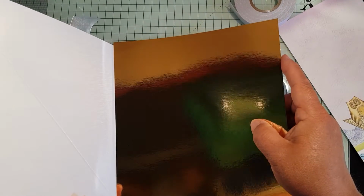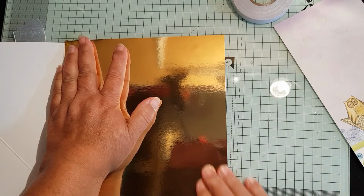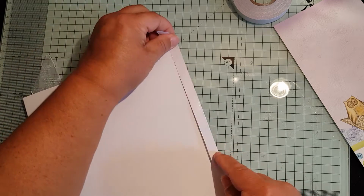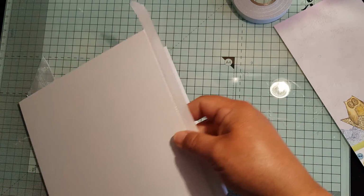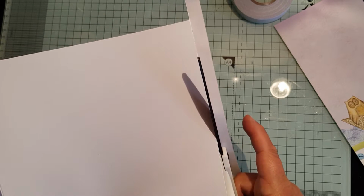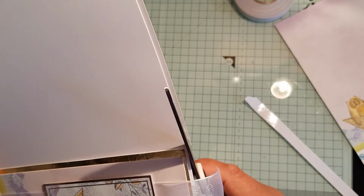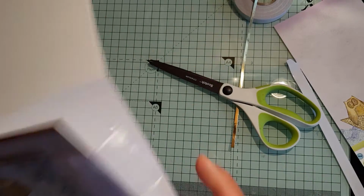Again, bend up your bottom card, put this one in, line it up across the bottom, across the side. And I think I put my tape too close to this edge. Yep, I have. So what I'm going to do is stick one of these on here, just so my scissors don't get all gunged up, because there's nothing worse than sticky scissors. Go across here. Now remember that top corner's not stuck because it's a twisted easel.